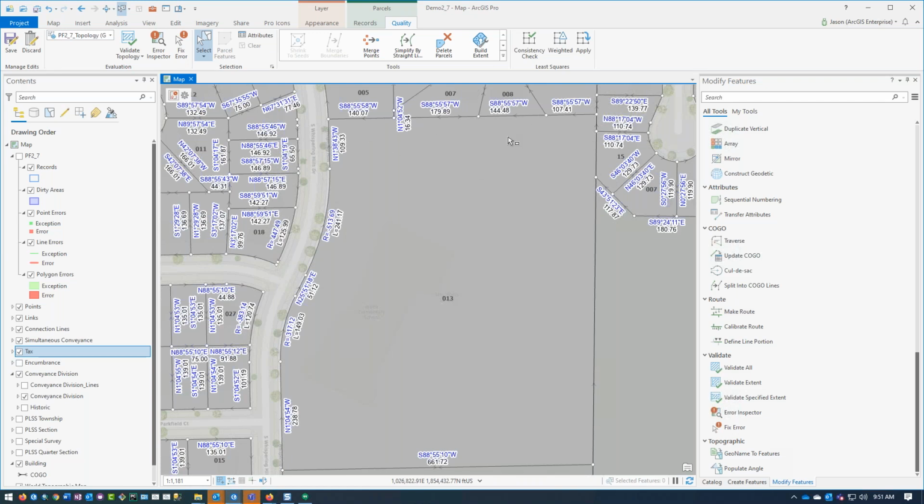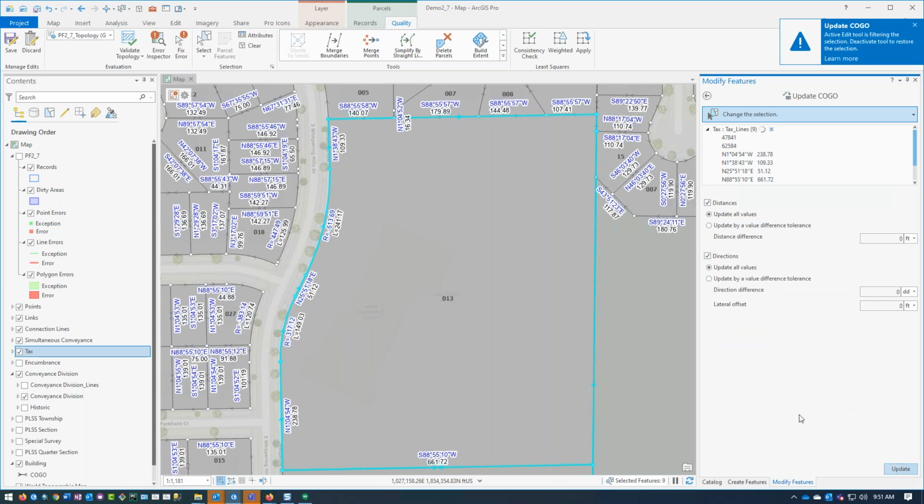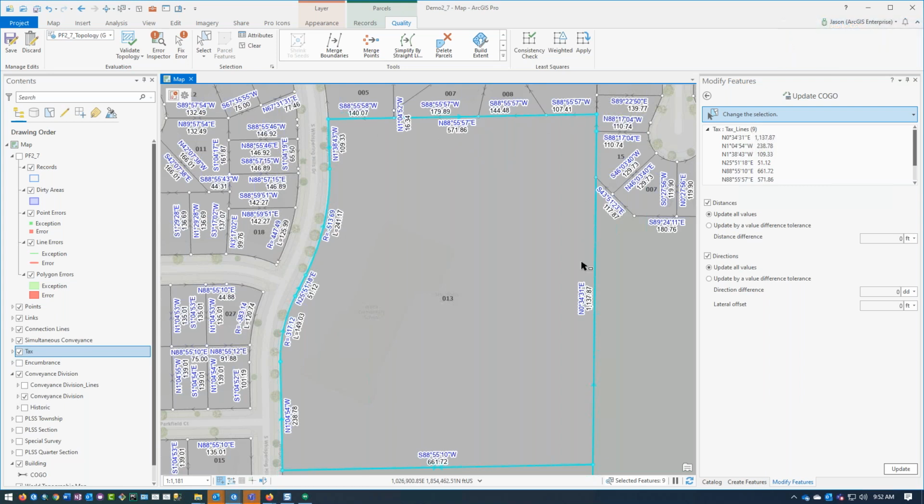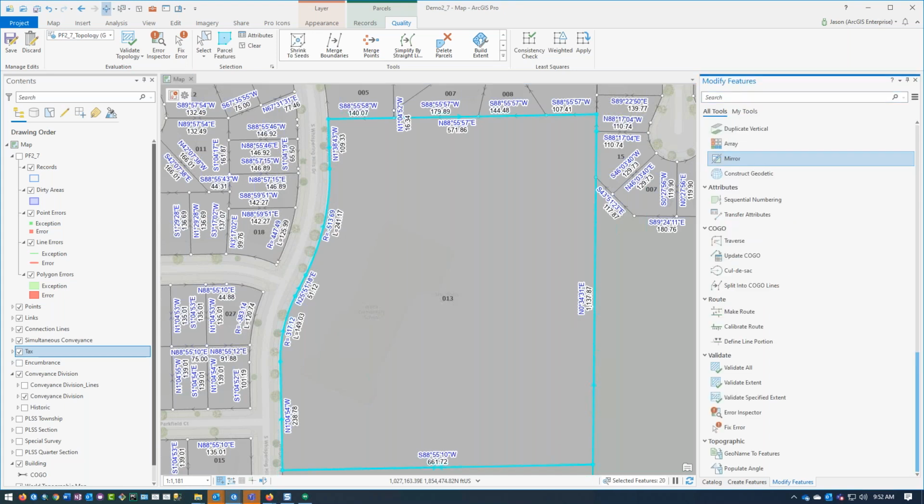You'll also notice that the COGO measurements no longer exist there. That's because new line features were created. So to continue this workflow, I can take those line features, go to the modify pane, and update the COGO measurements of those line features so that we now have the new COGO measurements based on the calculated geometry of those lines that were created. I can go in and edit those, of course, to match the legal document, but that is one way to get your COGO measurements back onto those line features. And with that, I think that's the end of my demos.